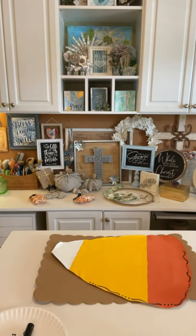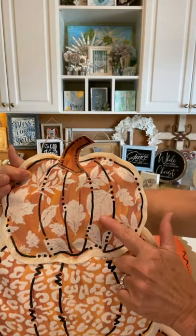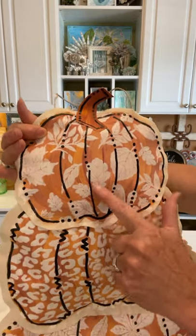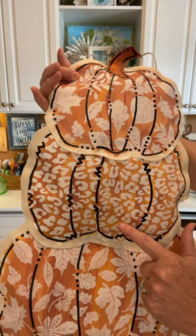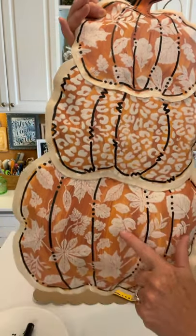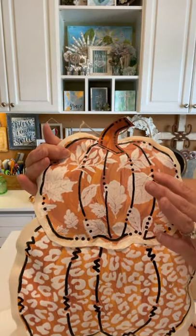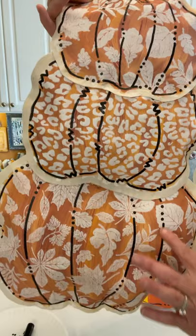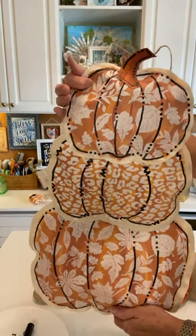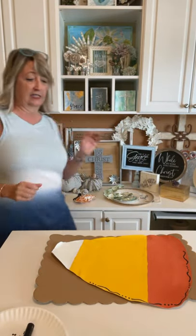Like, real quick, let me just show you this one. On this one, I used the new Fall Leaves stencil from Magnolia and white ink. And then this was the Leopard stencil from Magnolia. And then this was the leaves. And I did my little squiggles different. So this was lines and three dots. This was zigzaggies and lines. And this was the three dots and the lines. So there just are so many cute things that you can do with this idea. And I hope you're not getting bored of it because I'm still having so much fun.